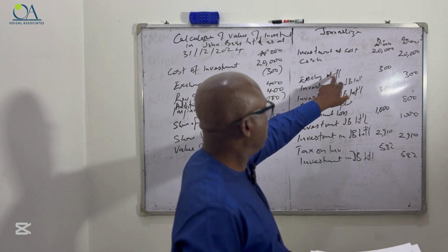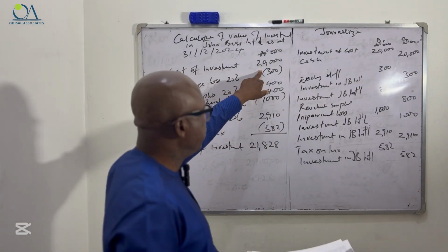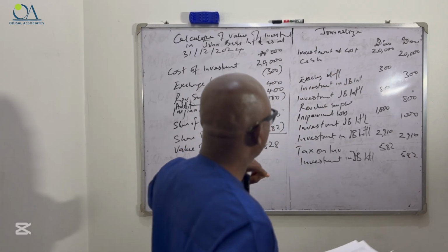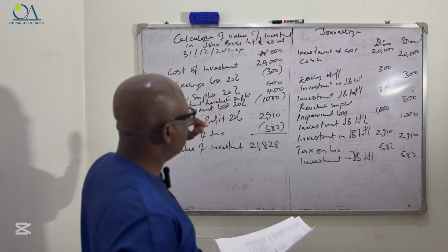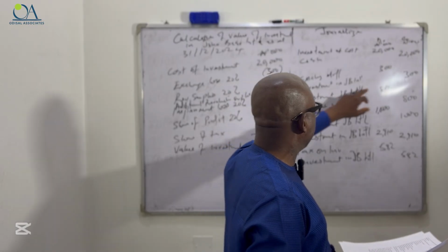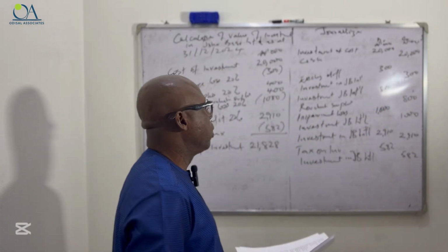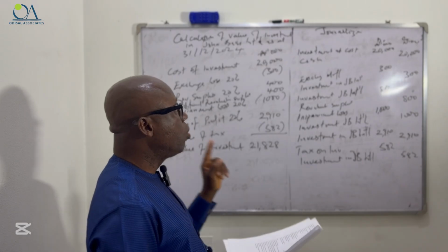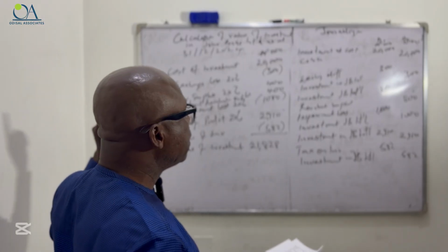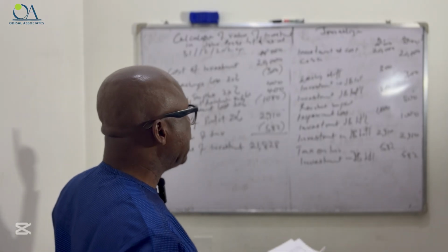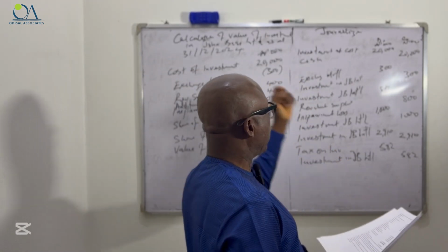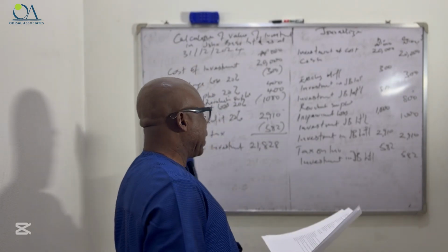Exchange difference. Exchange difference here is negative. So as it is, it's going to reduce the value of the investment. So that's why we are going to debit exchange difference and credit investment in John Bars International. Note that investment in John Bars International is a debit in their book. So when you credit it, that means you are reducing it. When you debit it, you are increasing it.